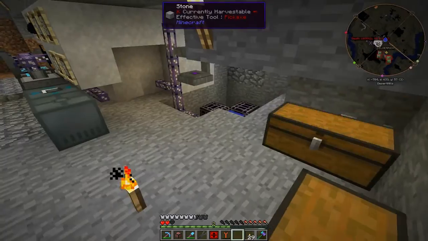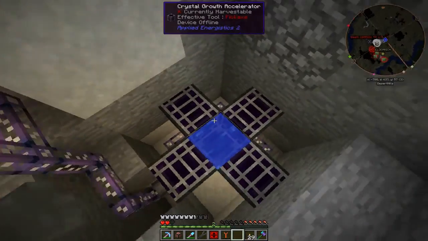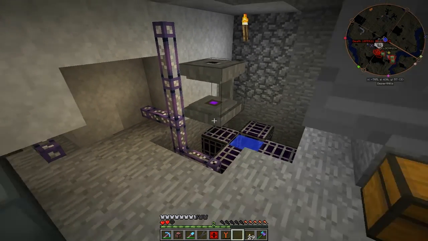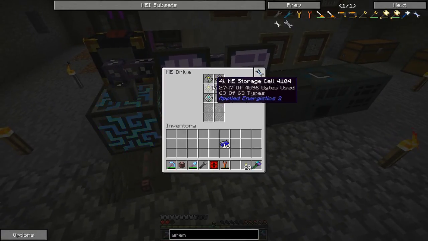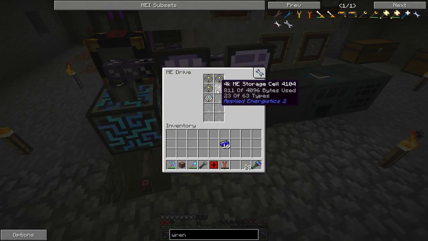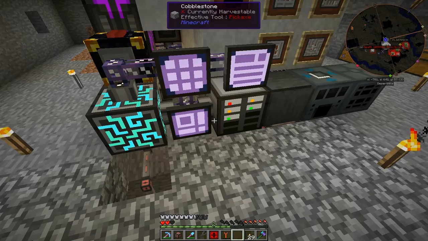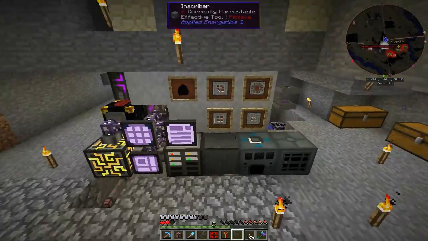This is still all the old same stuff. I don't know if I showed off this too much, this crystal growth accelerator. You know, a lot of applied energetics, grindy stuff. Like, it just took so long to get it. Here is our disk setup right now. We have 4 4K drives, and 3 of them are basically filled, and this last one is just getting started. And then we have one empty 64K drive, which I'm hoping to make a second one very soon, so I can start just tossing everything into my ME system and be like, take it, ME system, take it.